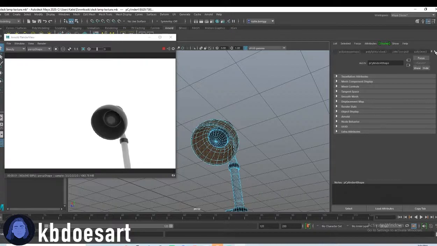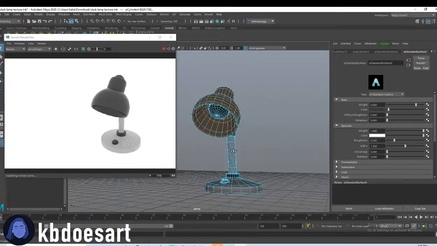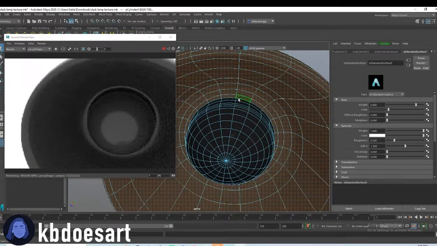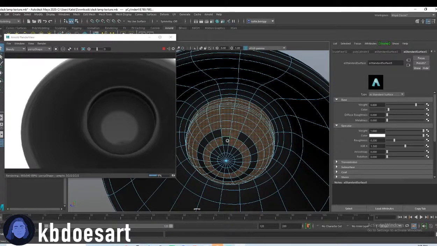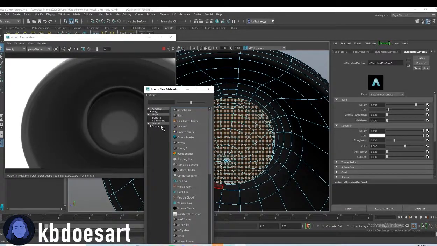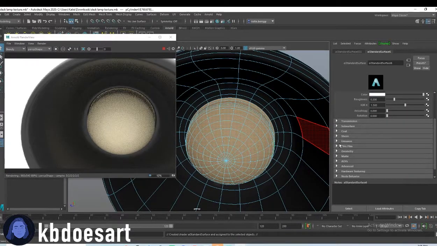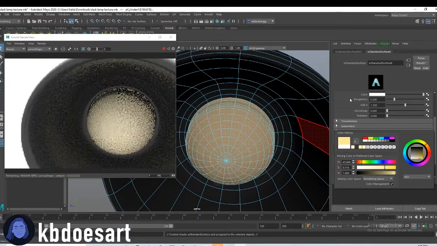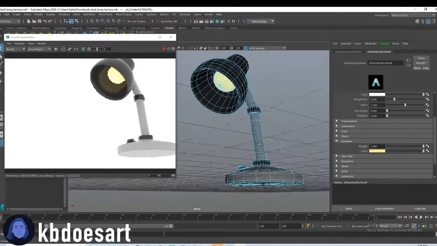Let's see, where's that? Okay, I guess this didn't keep, so let's texture that again. And we're going to assign new material to it. This is going to be the yellow emission. So go down to emission, make it a yellow color, and then up the lights so that it's actually emitting yellow light. That's so fun.